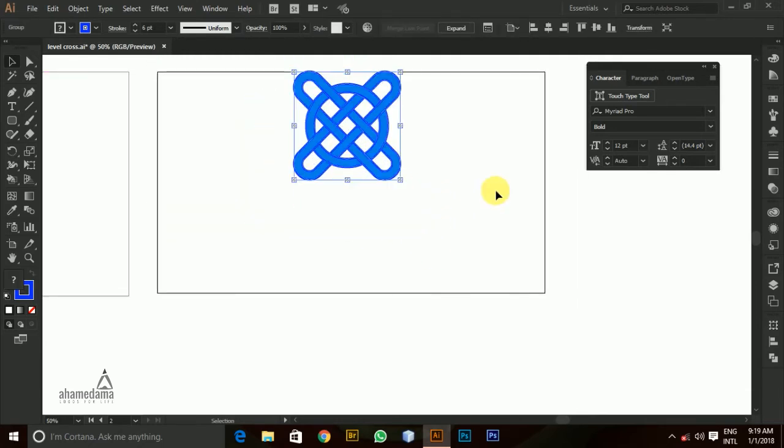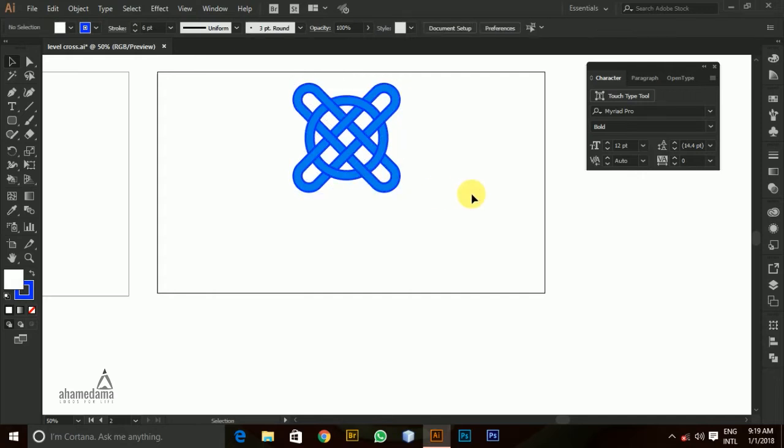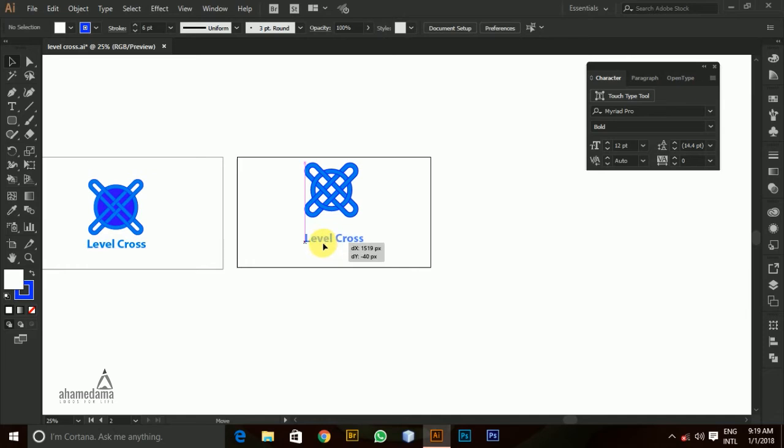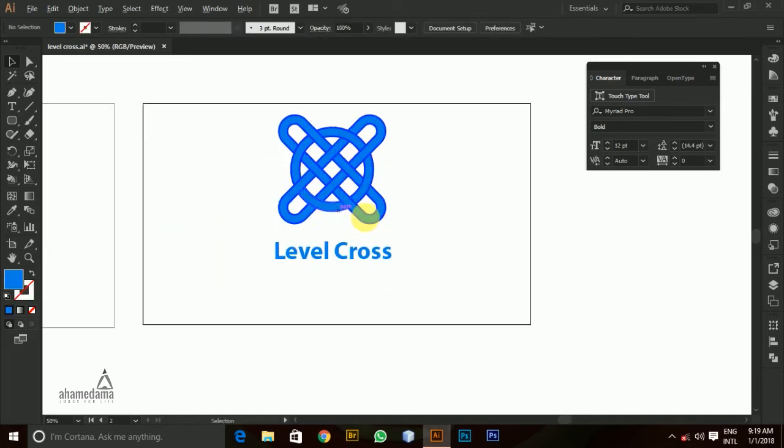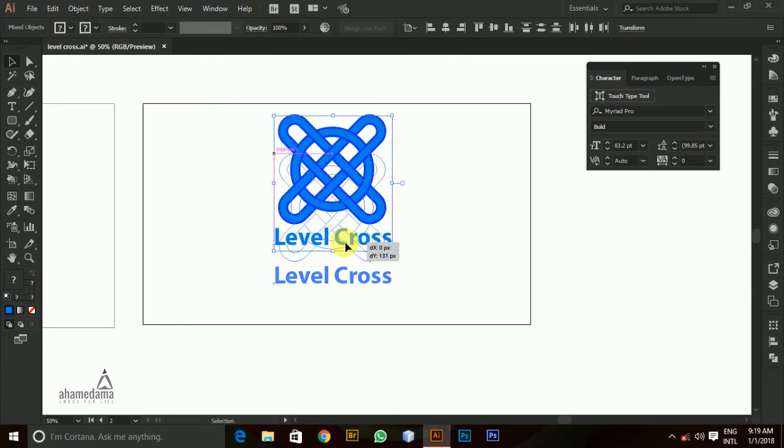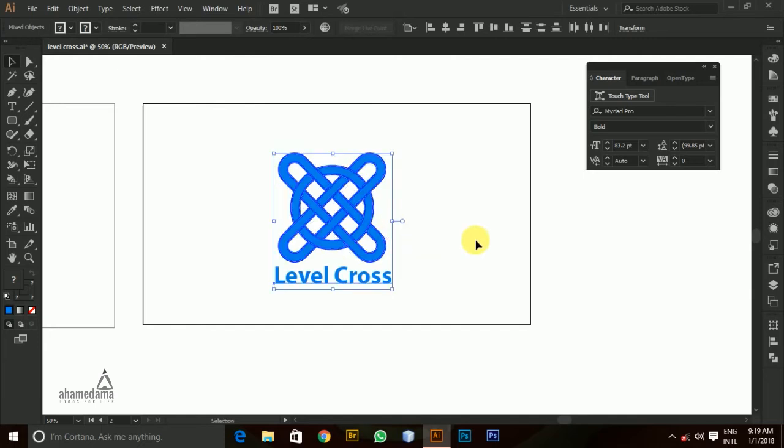Now it is time to make some text. Okay, I'm not going to do that with it. I just have to use the text that I already have from before. This is the way you create these kinds of complex intersecting points in Adobe Illustrator CC.